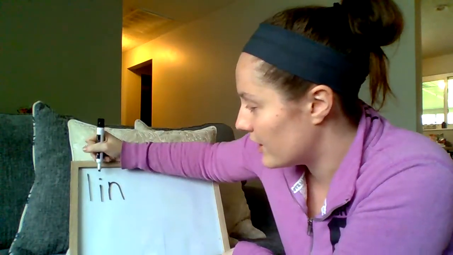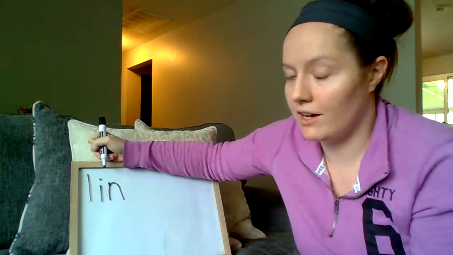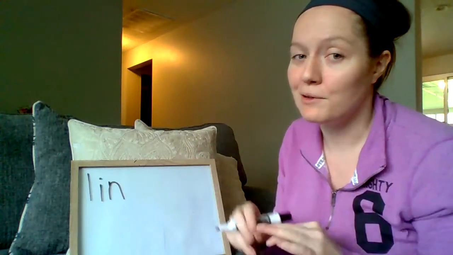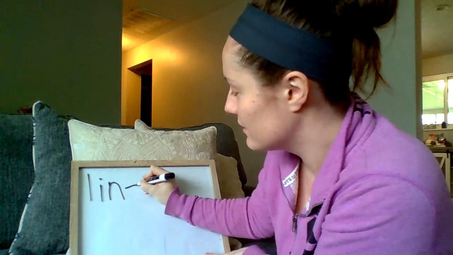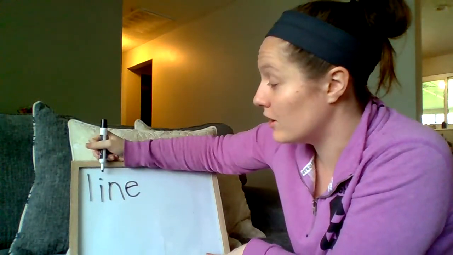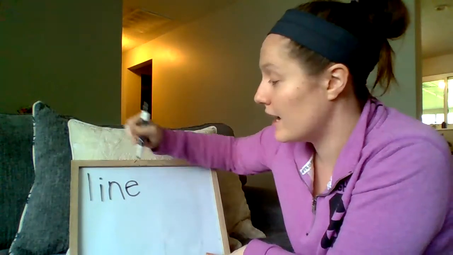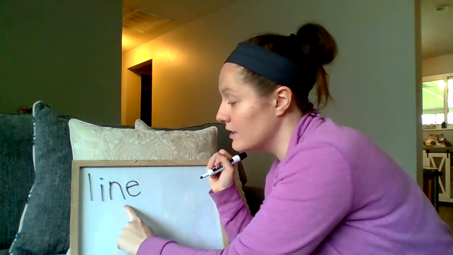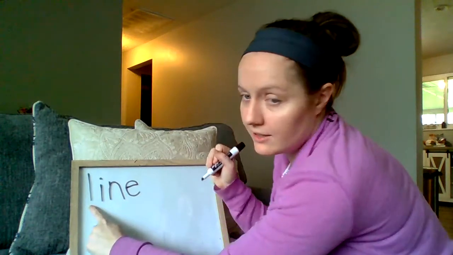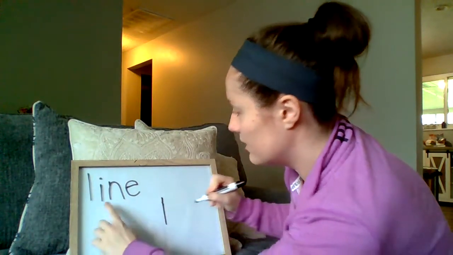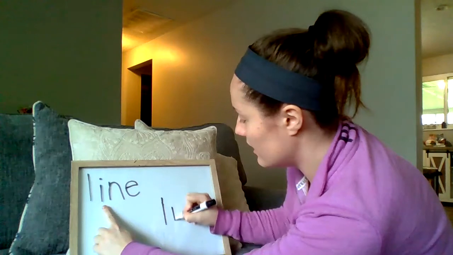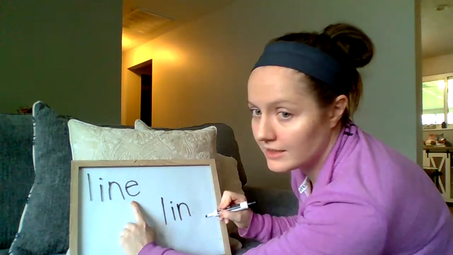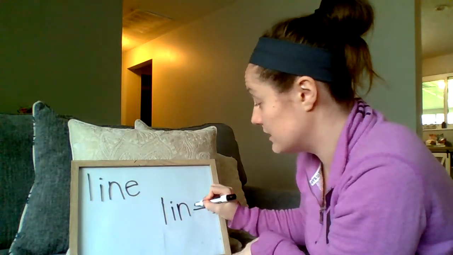Go back to that vowel. Was it short or long? Long I. So what do I need to add at the end of my word, everyone? Super E or magic E. So that E gave all of its power to that I to make it say its name. So sound it out. L, I, N, line. First letter is L. Next letter is I. Then we have a N. And last letter is E, but it's silent.